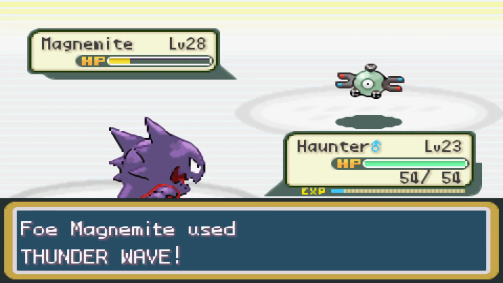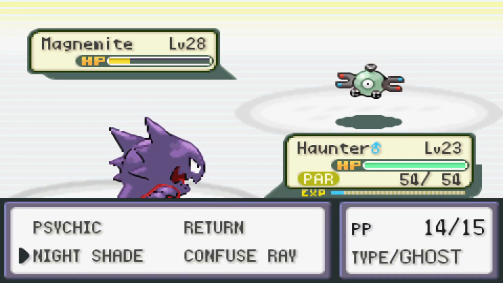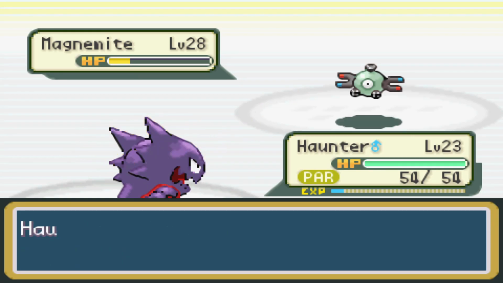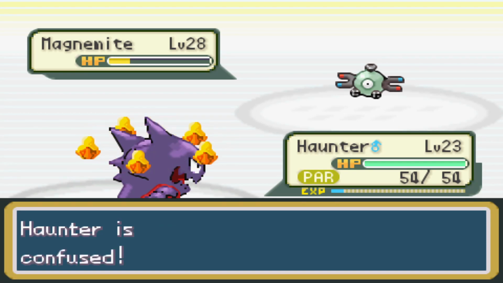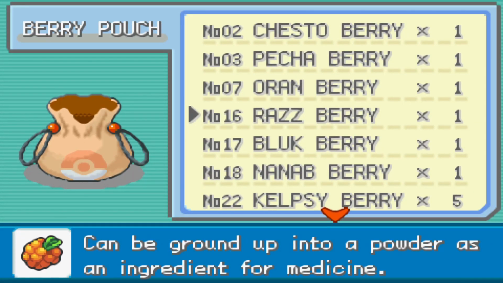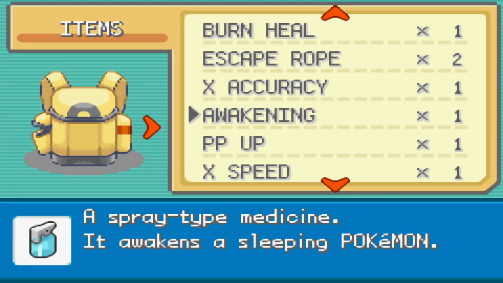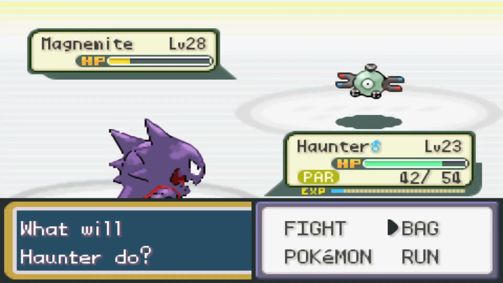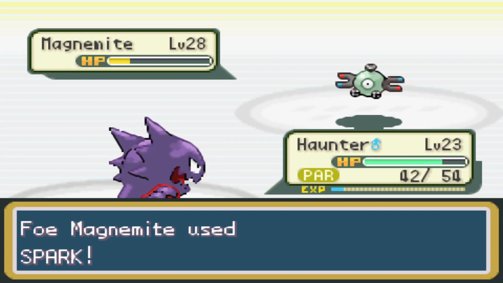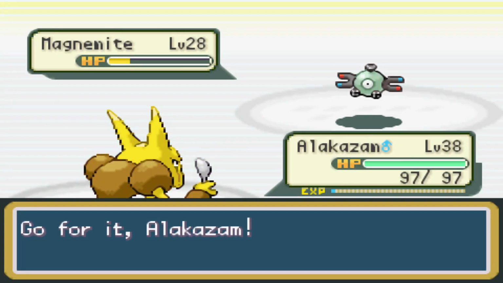How much damage does that one do? That does paralysis. Yo, you just caused me to hit you now. Annoying little. No. I hope I have a Lum Berry picked up somewhere. I don't have jack squat. Awakening. Damn. Why? Okay. Hunter, I have to let you sit this out so you can't do anything.